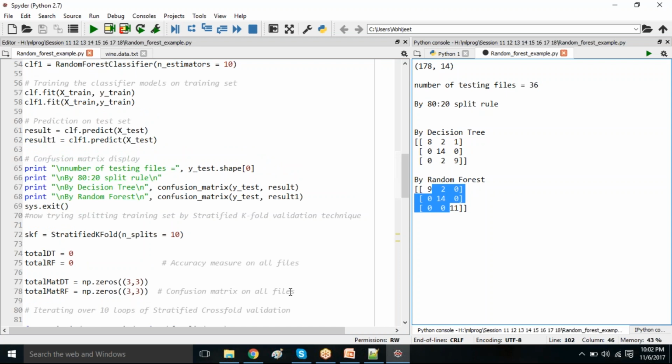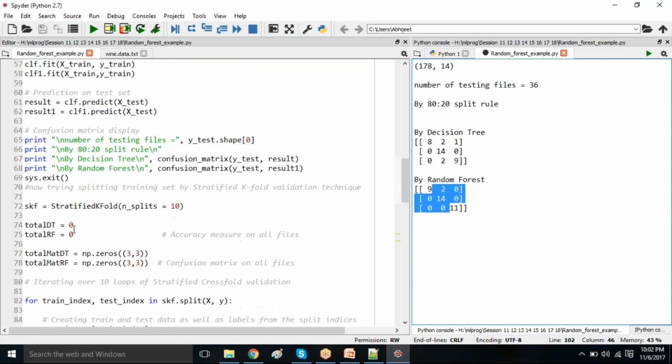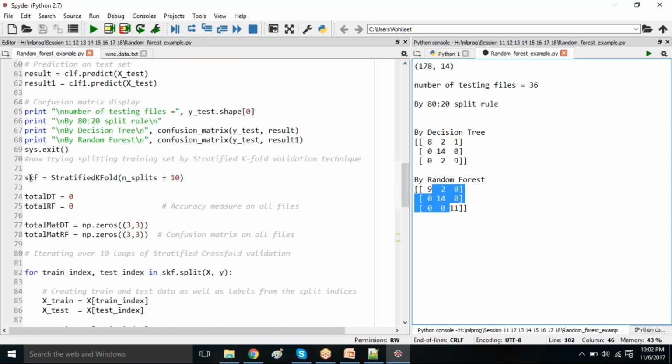So here we are using stratified k cross fold again. In the same single program, I have done train test split and also k cross fold validation.